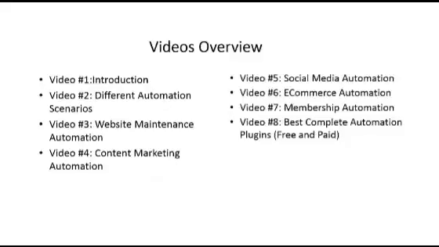Video number 4, we'll talk about content marketing automation. So in other words, once you have created your content, say for example your articles, your videos, your audios, how do you go about publishing it and scheduling it to be posted in the future? And when it comes to content creation, it can become very tedious. More so, posting it to viewers can take up a lot of time as well.